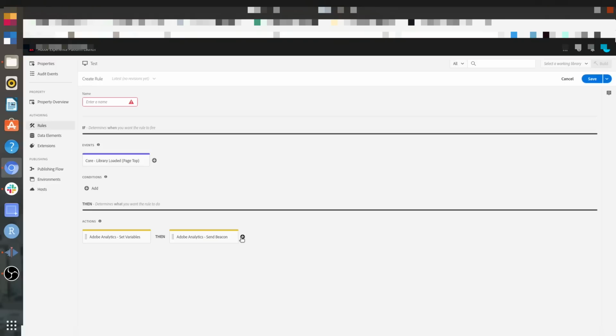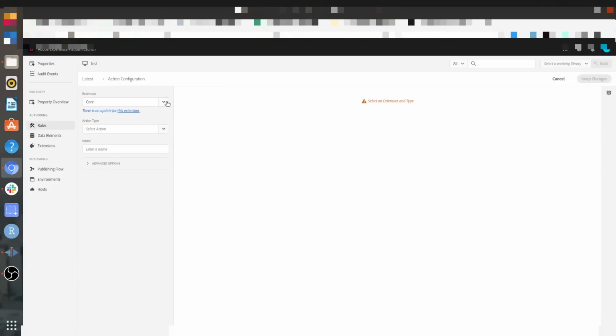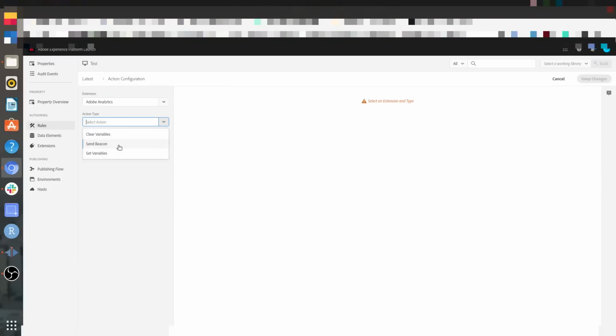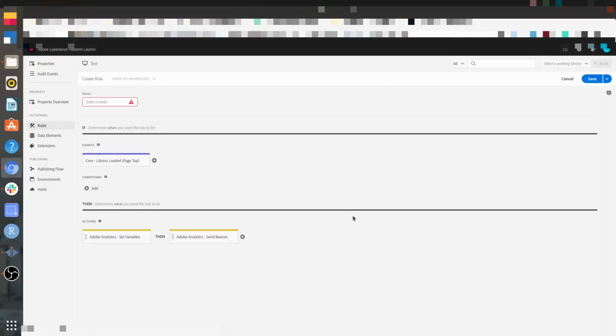In case of link calls, you can also go for the third one, clear variables, in case some variables are persisting which you do not want to persist in the various calls. It usually happens in case of events, where sometimes event duplication happens when you do not clear the variables. In that case, you can clear the variables, and whatever is there in the browser would get cleared for that particular variable. Okay, so you can add that in the end. It's not usually applicable in case of page load calls.